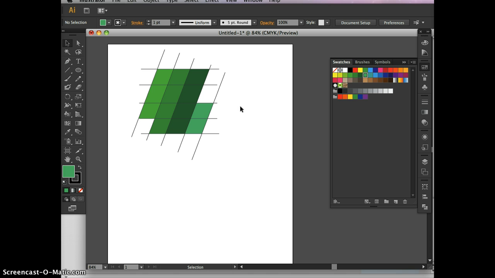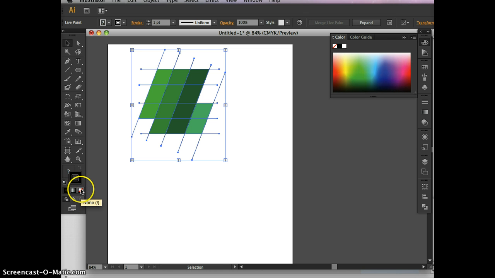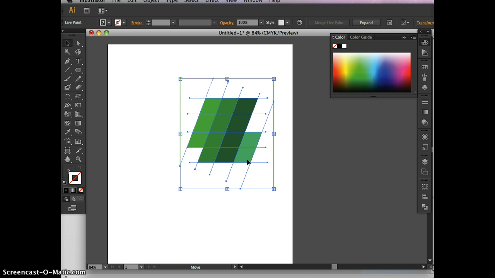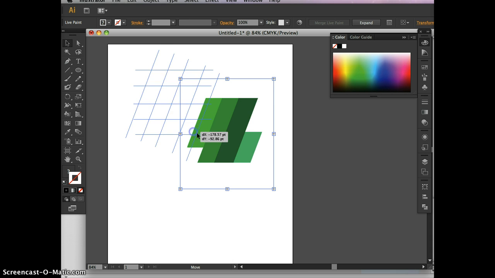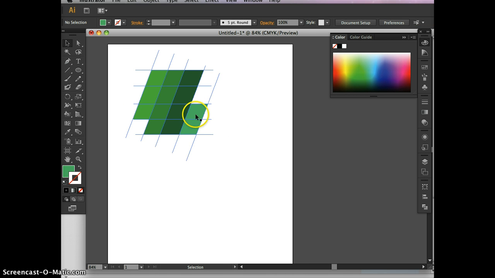Oh, and before I show you that, let me just say, if you wanted it just exactly like this, but you wanted to get rid of these strokes, then you'd simply select the whole entire thing, bring the stroke forward, click on the none option, and you're down to just the colors. But they, once again, are all locked together. But once you're done in Live Paint, if you want to get individual control of these boxes, you can.